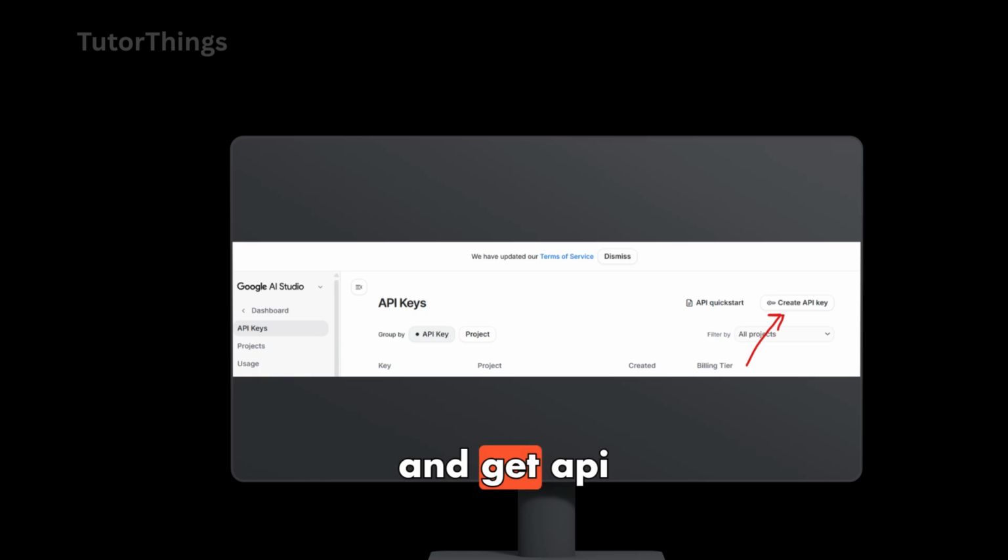Now the second thing you need is a free Gemini API key. For that, go to aistudio.google.com and sign in with your Google account. On the left bar you will see Get API key. Click that and then click create API key. Choose any project or just accept the default one. Copy the key, which starts with AIzaSy. Paste it somewhere safe, like a notes app or password manager. You will need it in a few minutes.